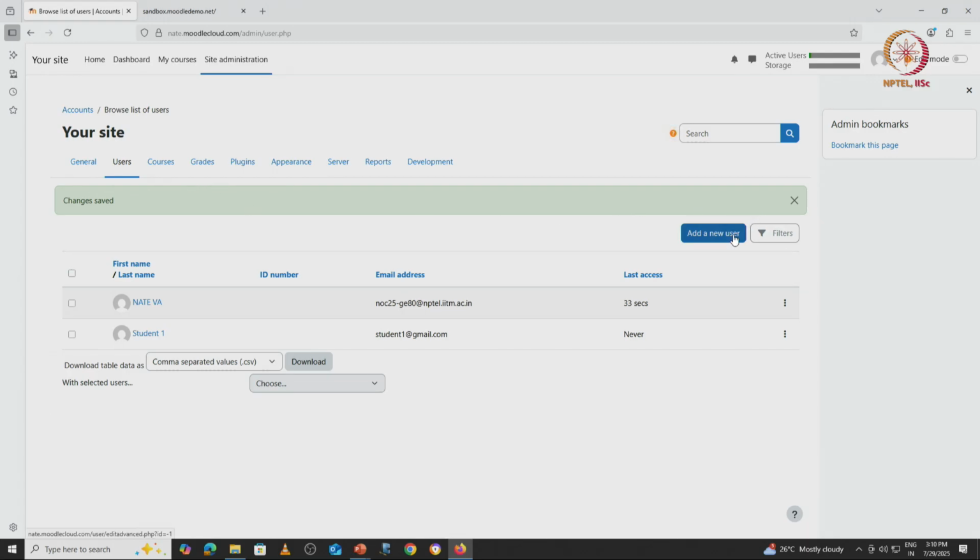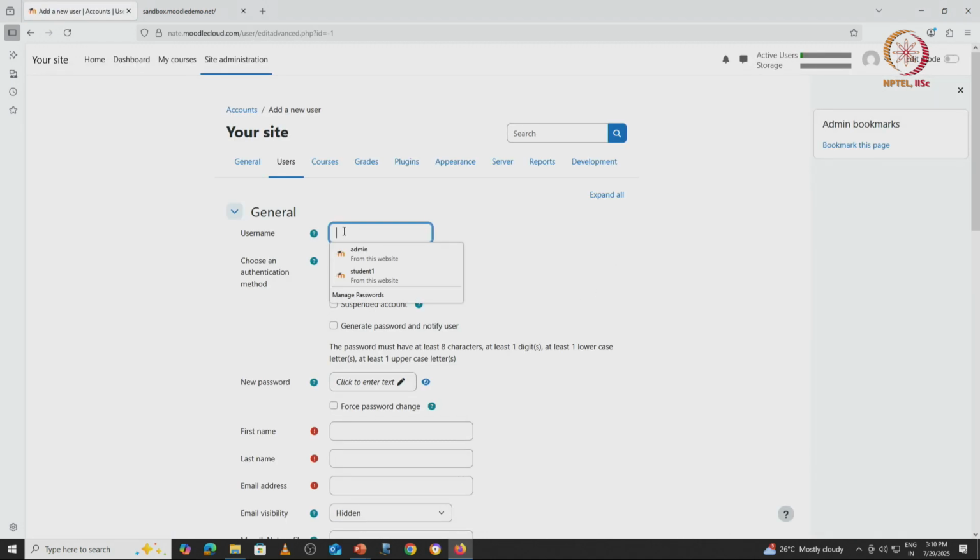Now, next time when we want to create a user, we are in the users tab only. The add a new user block is there, we can click on that and the same page will appear.